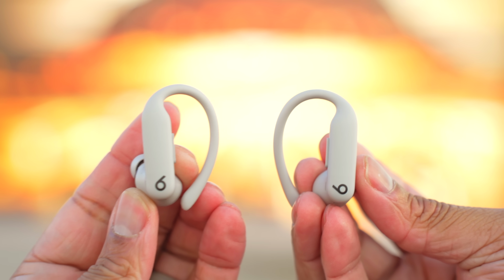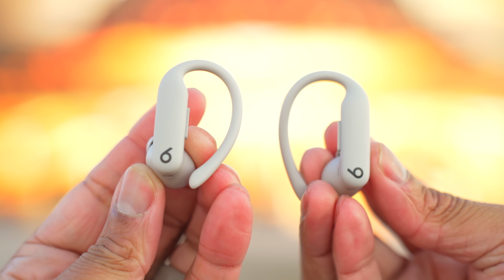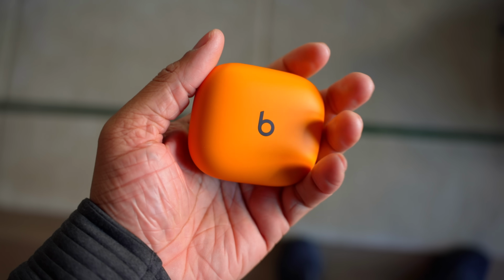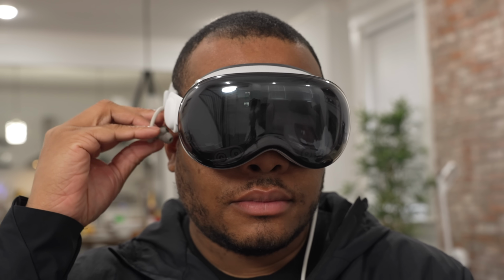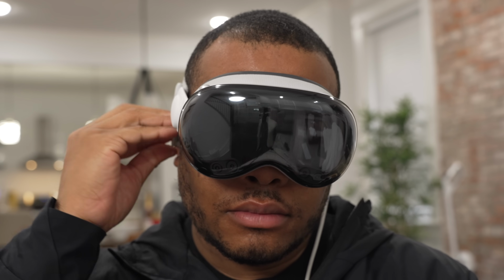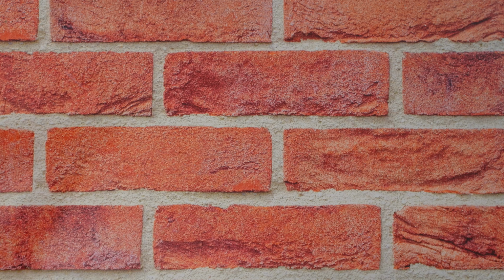Now, these do have the same price tag as the originals, coming in at $249, which is up there, but you get a lot of new features this year, including a redesigned case and also earbuds. You get personalized spatial audio with head tracking and also support with the Apple Vision Pro, and you're getting longer battery life and also heart rate monitoring with these.